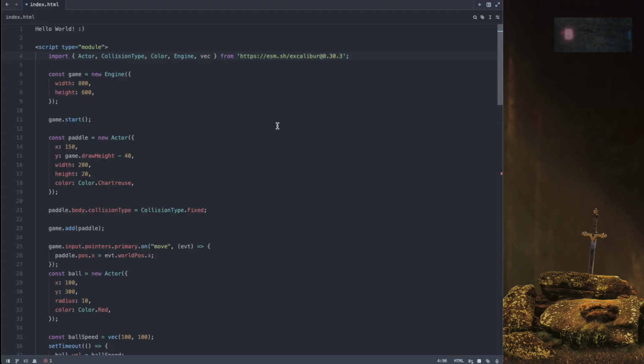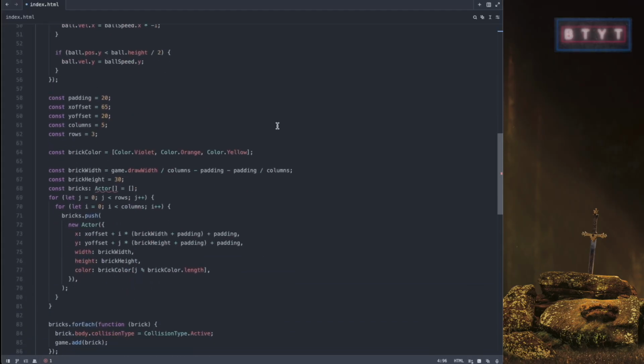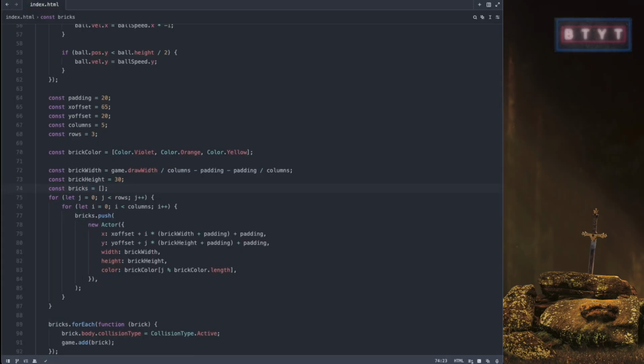Quick fix on type declarations due to differences between TypeScript and JavaScript. Then refresh the browser.